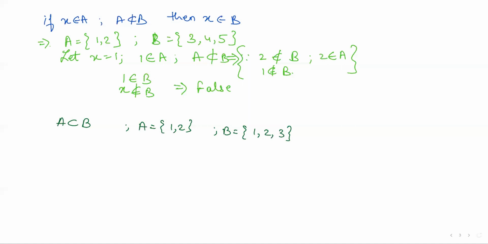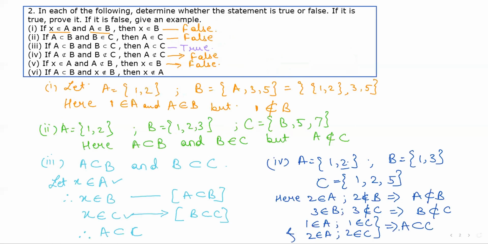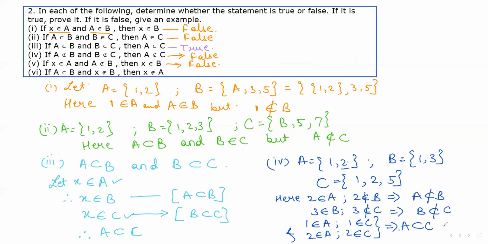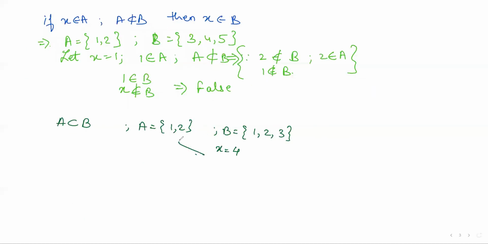We have the condition that A is a subset of B. X does not belong to B. Now, apart from 1 to 3, you can consider X as 4. Then, that X does not belong to A. Definitely, 4 is not present in A. This is valid for any value of X that you consider. If it is not present in B, it will definitely not be present in A, since A is a subset of B, already mentioned. So, this is true. We'll have to prove it.